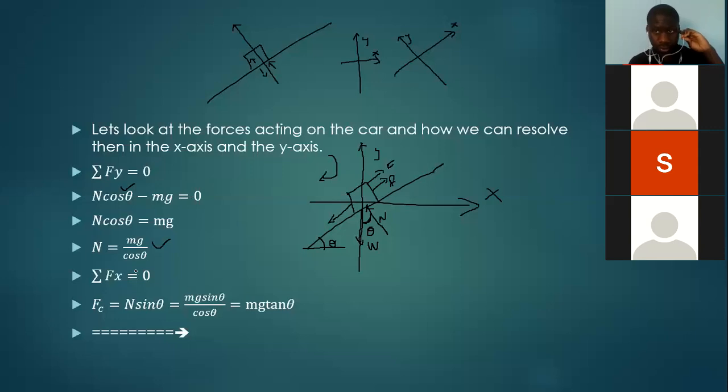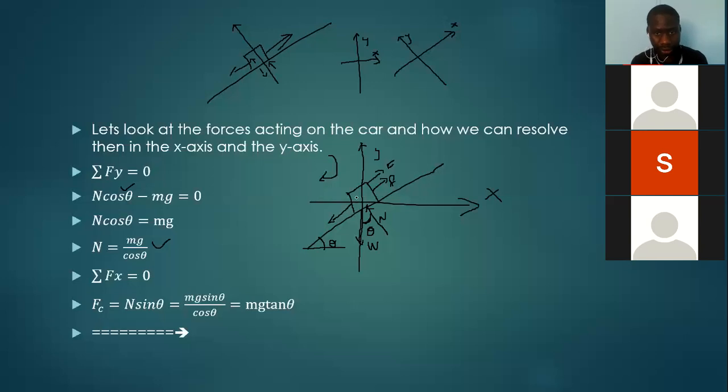We also go to the x-axis and say that since we don't want the car to be sliding down or upward, we just want it to move across that circular path properly. We don't want it to slip away or skid down. We just want it to make that curve properly. So even as I'm talking, you should be able to imagine what is happening. So what forces do we have in the x-axis?